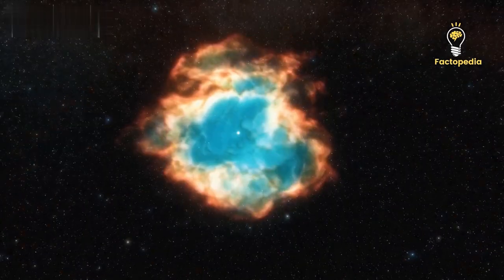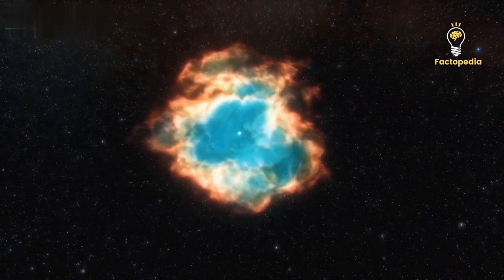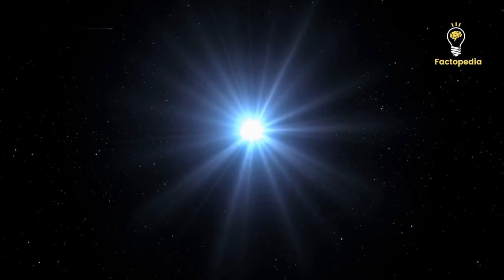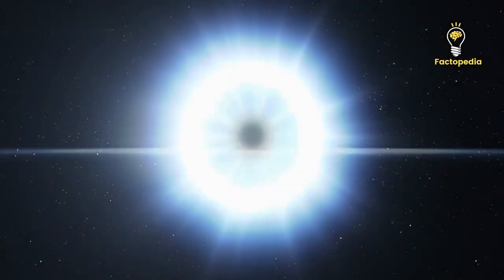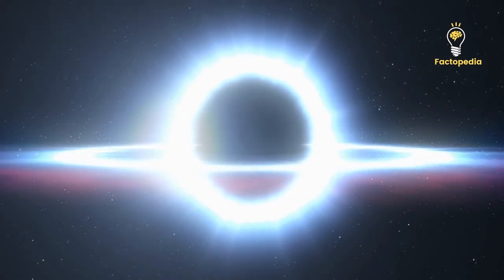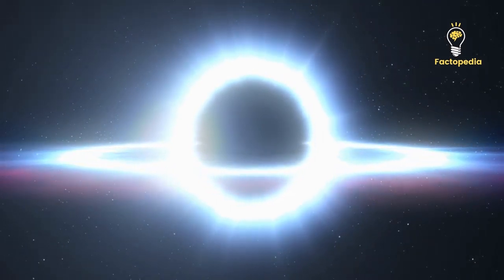One potential cause suggested by astronomers is a supernova explosion. The celestial community has long entertained the notion that a supernova might have been observable in the year 774 CE, prompting investigations into potential links between the radiocarbon spike and these cosmic explosions. Nevertheless, the connection is intricate and not always straightforward, as some supernovae show no accompanying radiation spikes, while certain spikes lack corresponding supernova evidence.